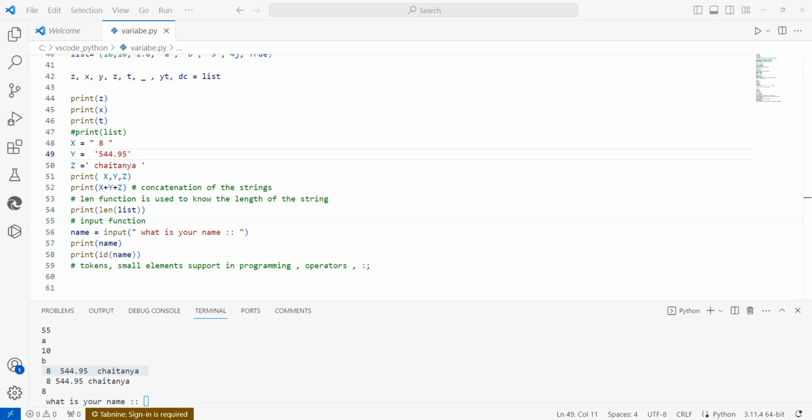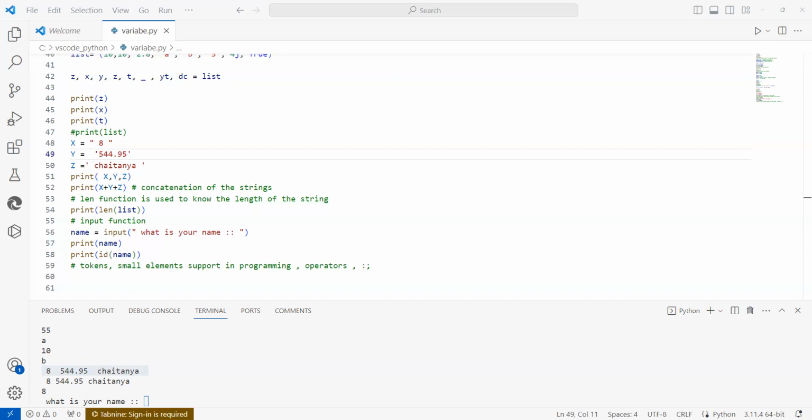So every point I want to touch: how to get output variables by the print function. Simply we will use the print function. Many times we have done it. So, output multiple variables. Here multiple variables are declared. How to get multiple variable output in the print function? In a single line, you put a comma in between the variables.